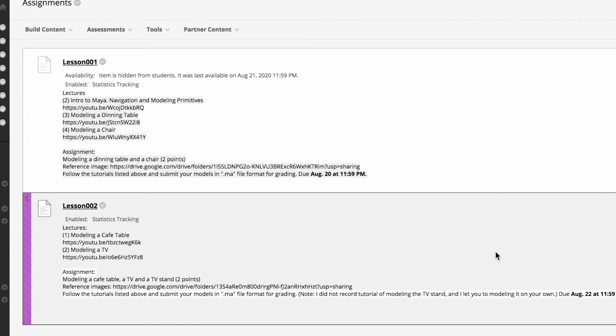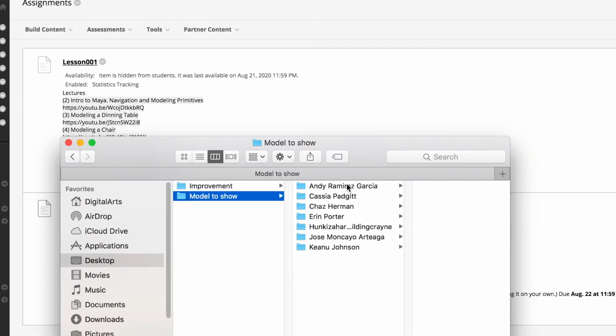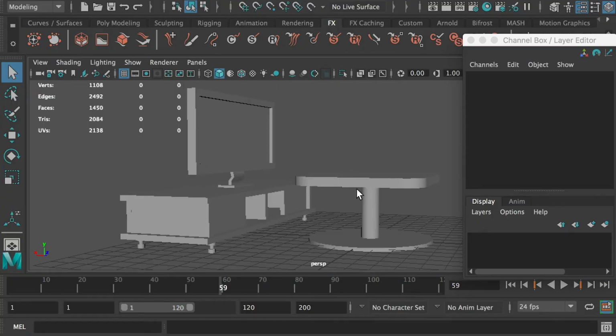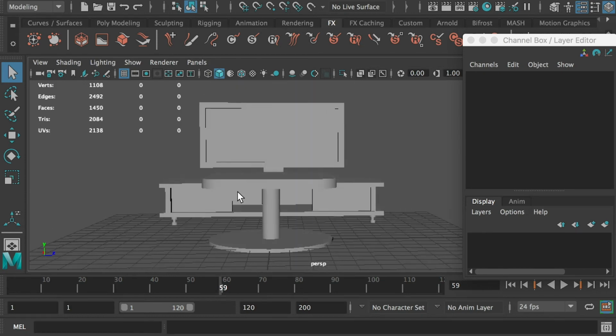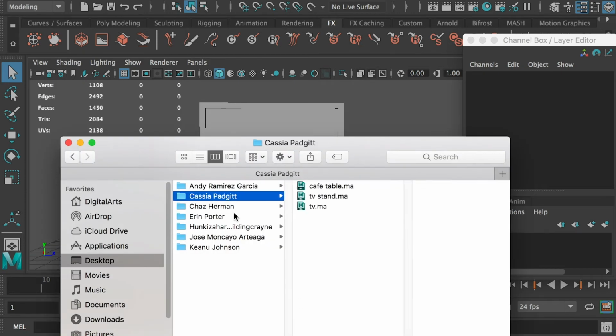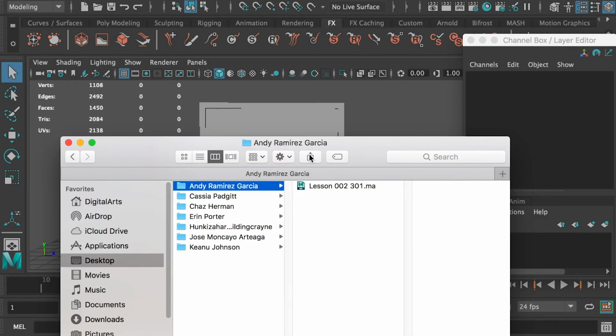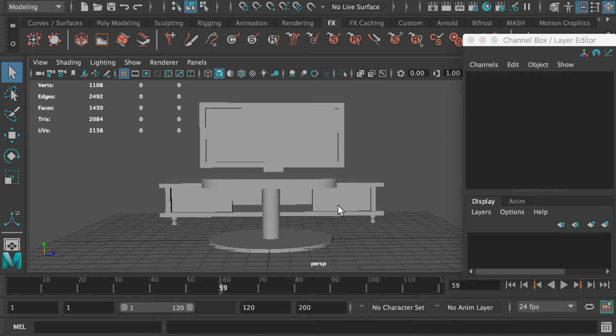Alright, so now let me show you some examples of the models the students created. Andy created all these 3 models in a separate file, and she brought all the models together, which is great. So it's okay if you have all of the three models separate in the file, or later on you put them together. It's just your preference.